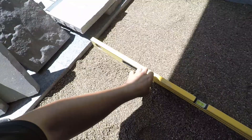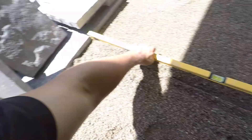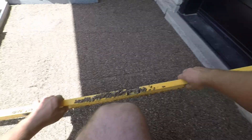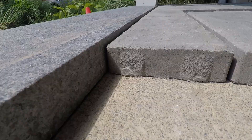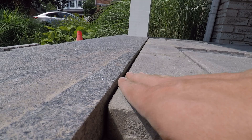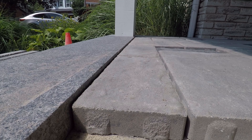We'll also use concrete sand for overlays because we can't typically get enough material under there for a quarter inch chip like HPB. We may have just a little bit of a gap — maybe upwards of a quarter of an inch — between our two inch cap and the interior pavers. Typically we use a two inch natural stone cap, and the interior pavers at an inch and three quarters leaves us just that quarter of an inch. So instead of pushing our luck with HPB and not getting a fine, level bedding layer, we'll use concrete sand for that overlay scenario.